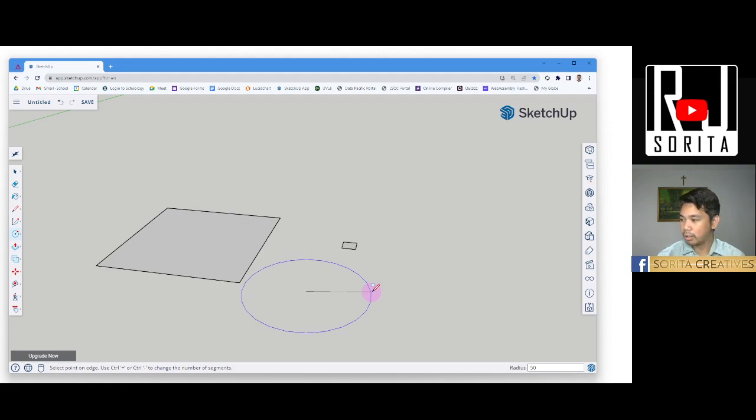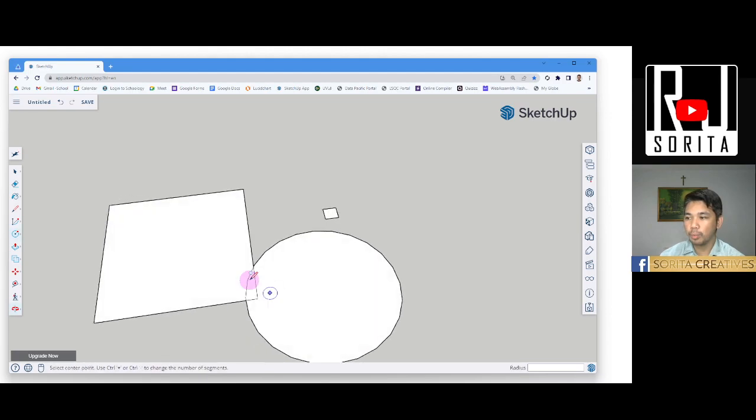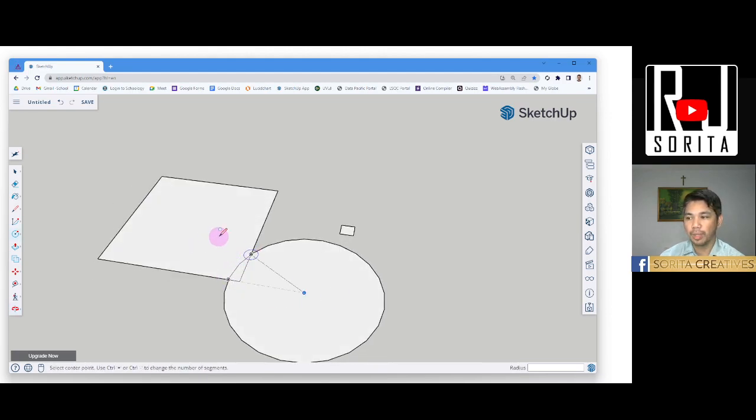So I will put quotation. So there. Now you notice two planes intersected. So when these two planes intersect, a new object is formed. You can actually delete on this line. Let's remove that, even this one. We can also remove this, even this one. Now it's a different polygon altogether.